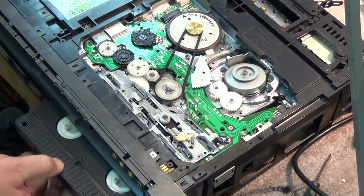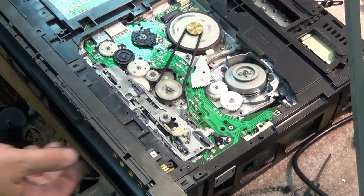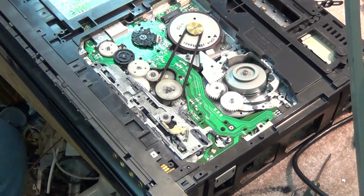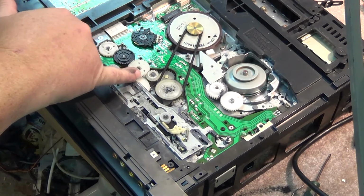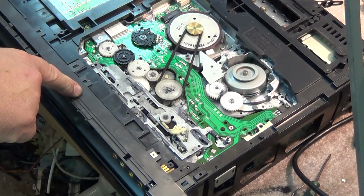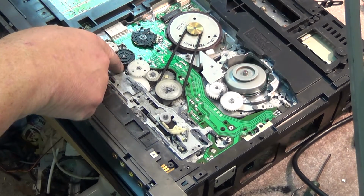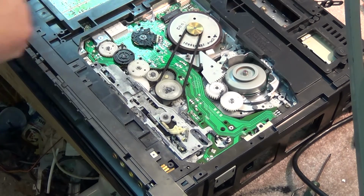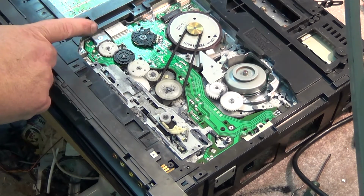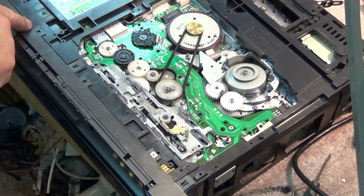You'll see what happens here, how this disengages. The cam actually pulls this other gear out of the way, you see. This gear assembly here is what controls the front loading mechanism to raise and lower the cassette. Once the cassette is in place, the main cam gear, which is underneath here, but it's underneath the circuit board, the main cam gear, which is turned by the loading motor that turns that tower gear on the top, also turns the main cam gear below it.